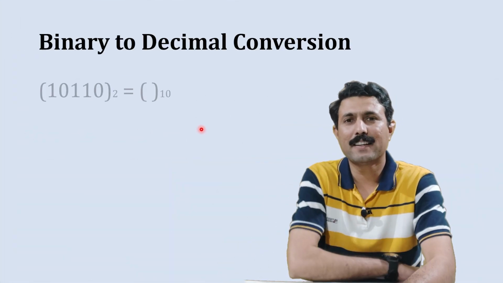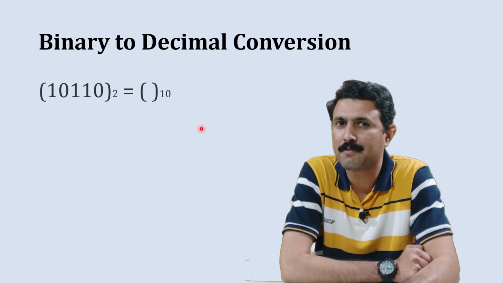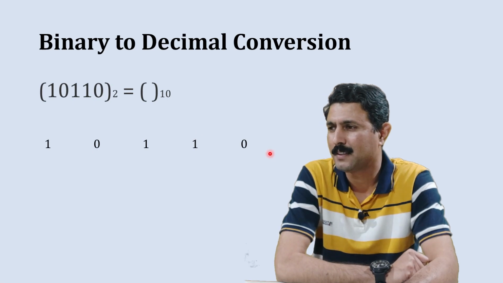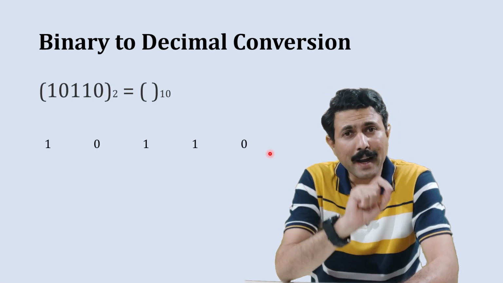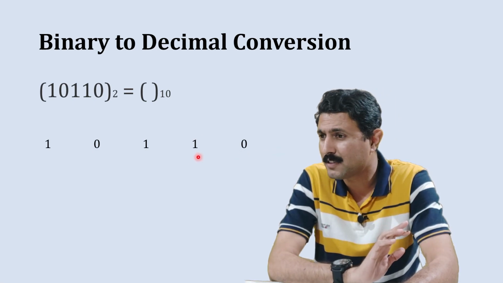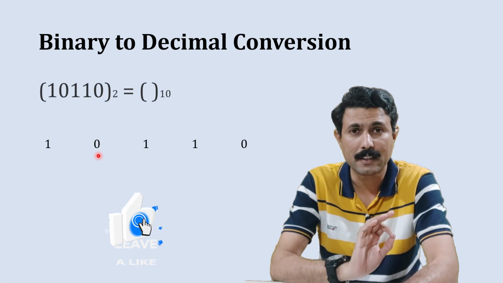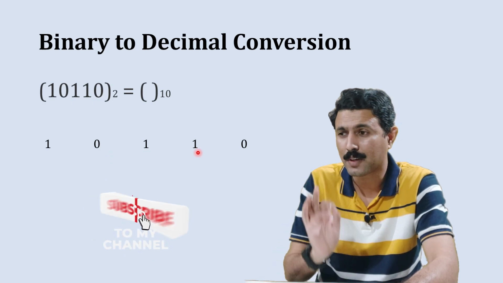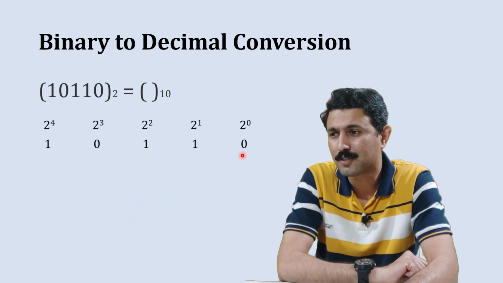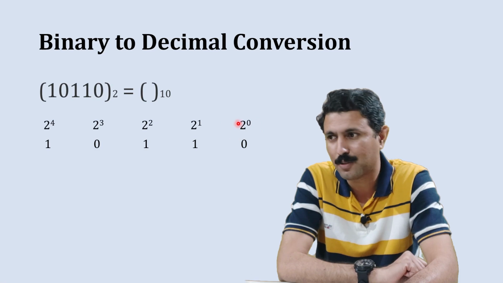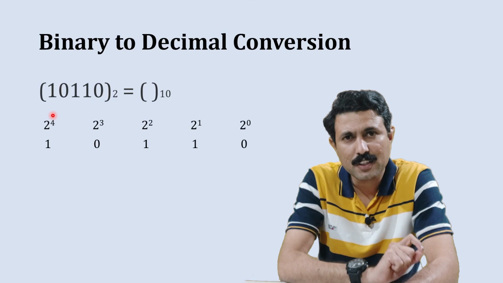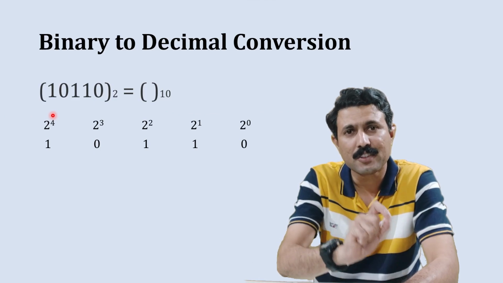Let's suppose we have this binary number 10110 and we want to convert this binary to decimal. So first of all, just write this number in this manner, and you should know that the binary number is a weighted number system. That means each place has some specific weight. So the first step is to write the specific weight of each number, and it is like this. You should start from the right hand side: 2 raised to 0, 2 raised to 1, 2 raised to 2, 3, 4 and so on. So in the first step you should mention the weightage of each number.